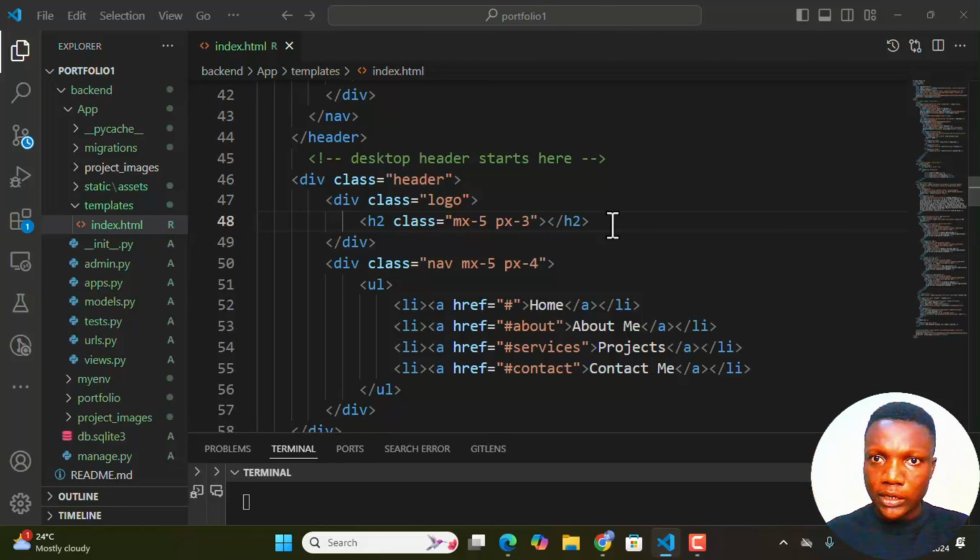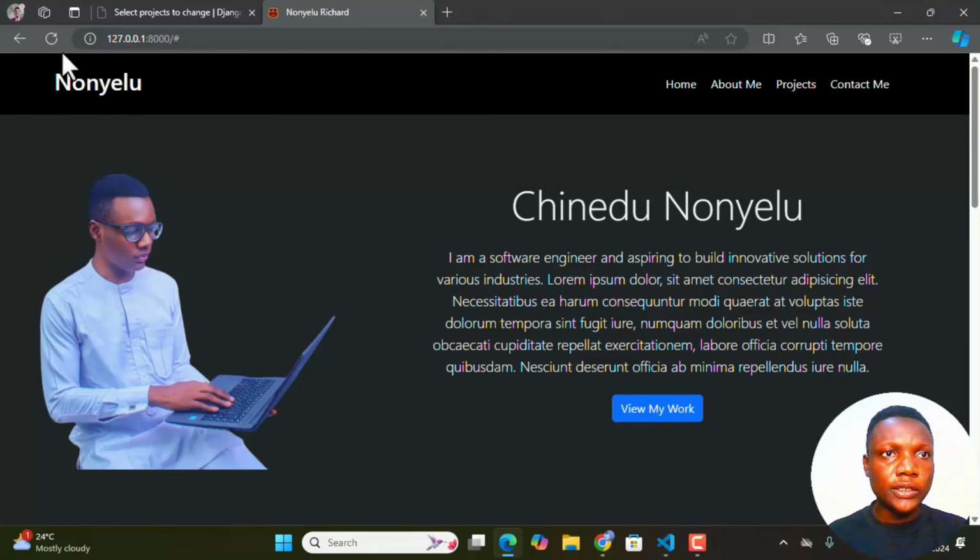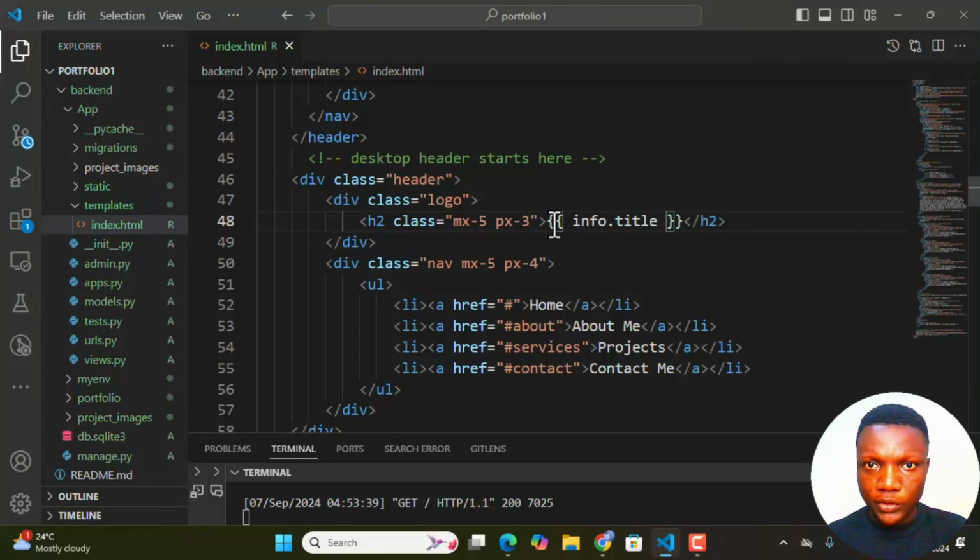We can bring it in like this, and we can just say info dot title. So let's refresh this place and see what happened. Okay, so we are supposed to use a for loop for this.